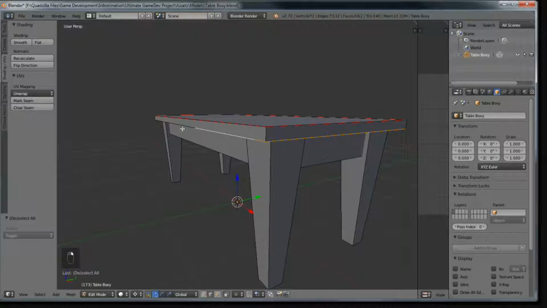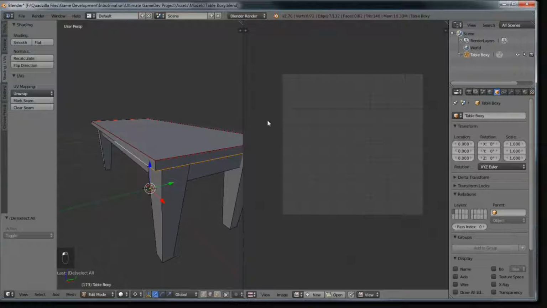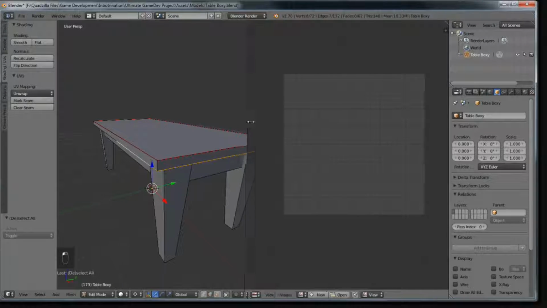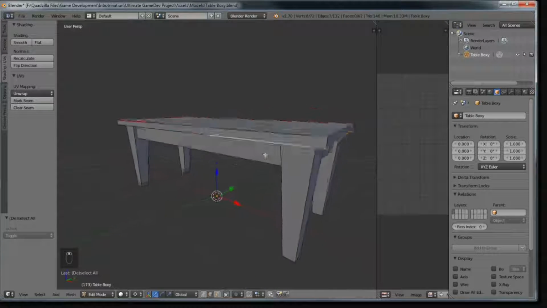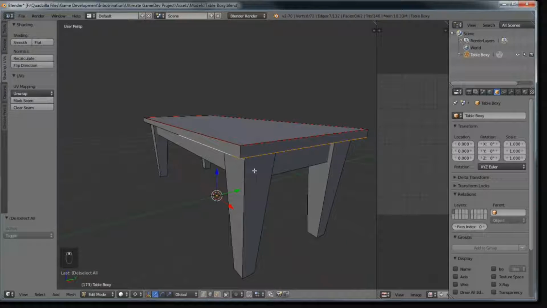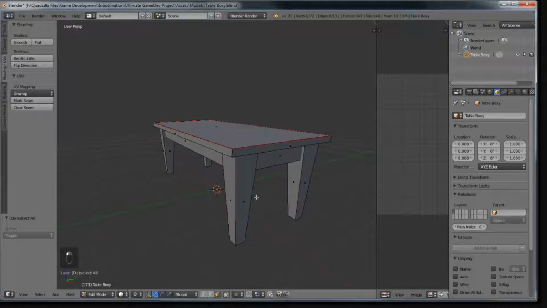Because if I didn't cut those apart and I just cut apart this whole loop all around the outside of the desk like that, and it goes all the way around, the problem is that it's going to cut in like a loop, and it's going to skew it when we bring it into our UV window over here. When we unwrap it, it's going to stretch this in a really weird shape because it doesn't know how to unwrap it because, well, I'm trying to think of how to describe this. I'm going to have to just show you.